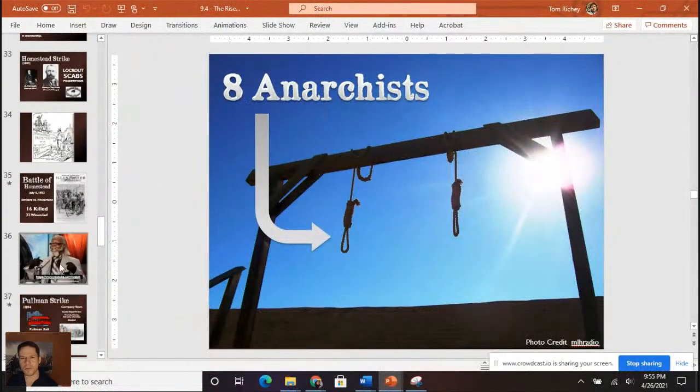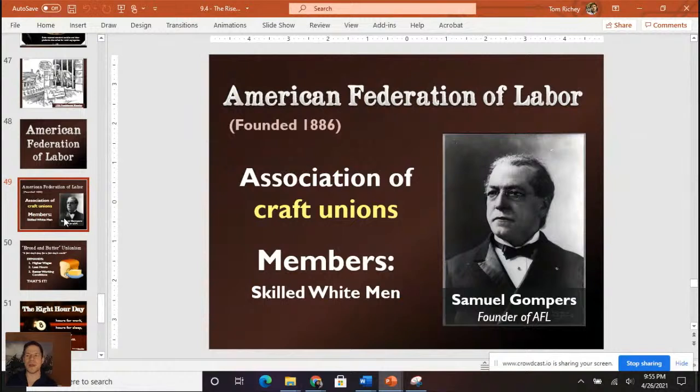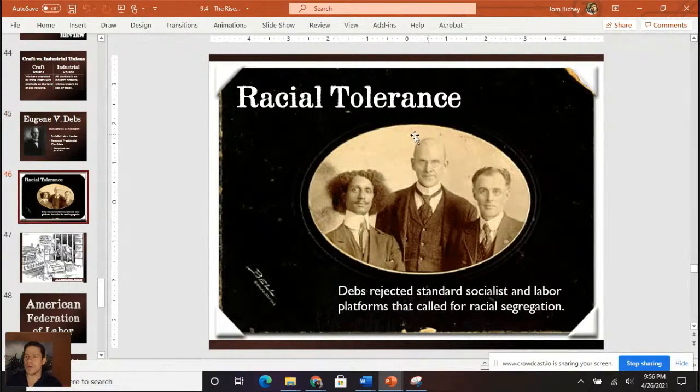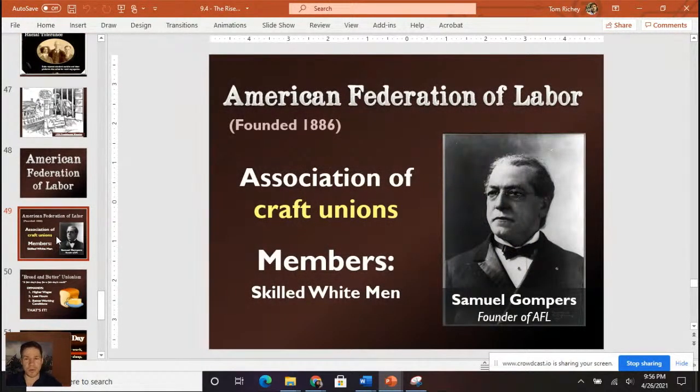And Steve mentioned earlier, Samuel Gompers. Okay. So when we're looking at Samuel Gompers, he was the leader of the American Federation of Labor. And Gompers was somebody who helped bring labor unions to the mainstream. He would typically only organize groups of skilled white men. Okay. So while Eugene Debs was much more egalitarian and socialist, organizing people regardless of skill, regardless of race, Samuel Gompers is really just embracing the spirit of the time. And the American Federation of Labor became very anti-immigrant as well.